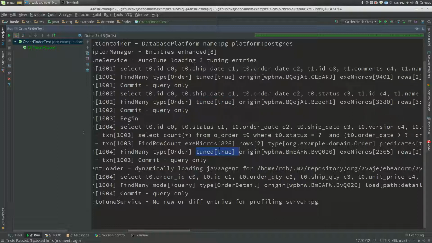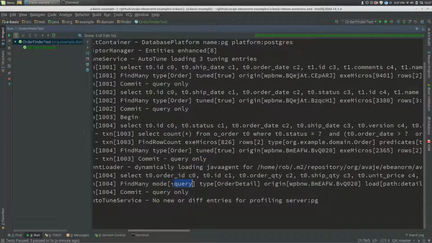Now, I just wanted to point out that one of these queries actually has a plus query, a secondary query. So, although we've tuned this query here, we've actually got a second select statement firing. Now, why is that?